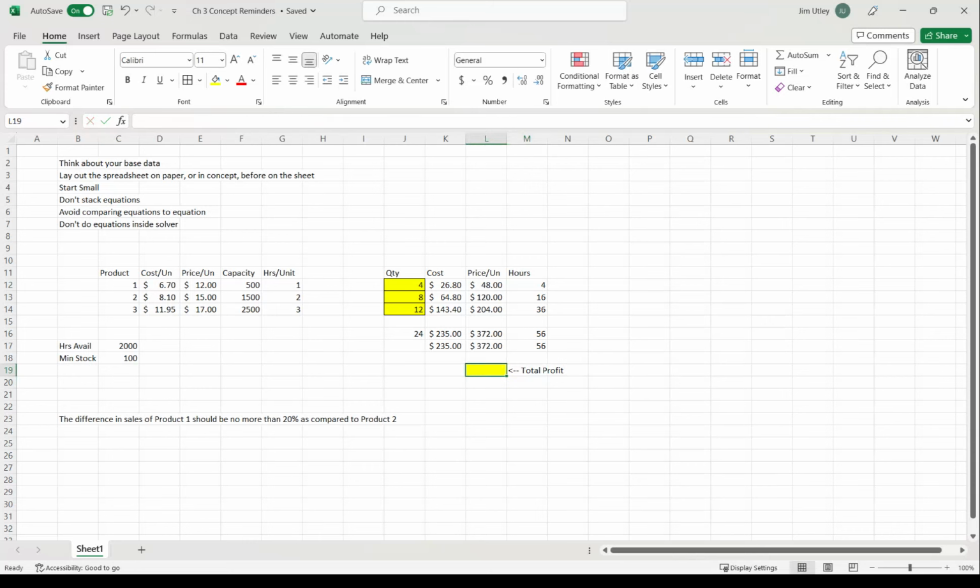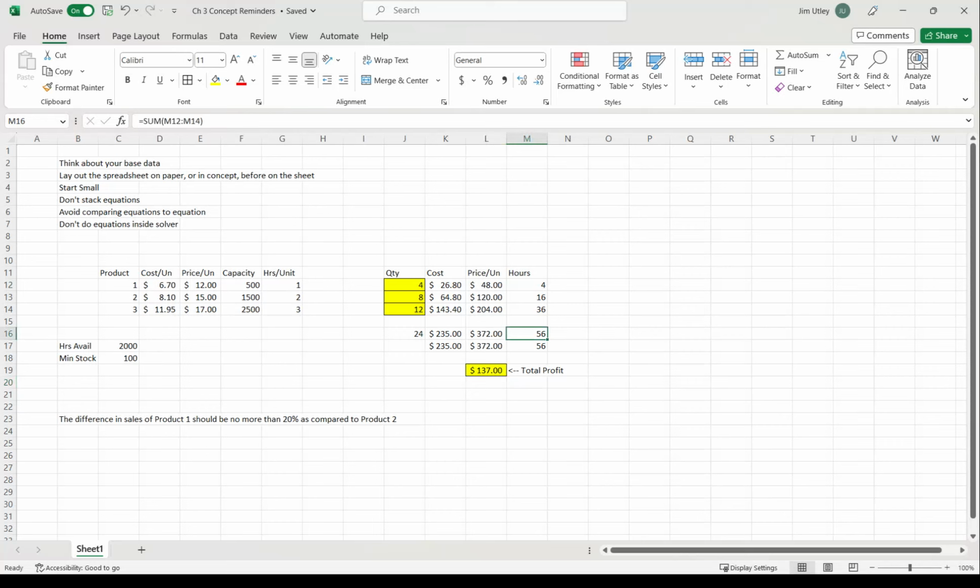And I'm going to say total profit is right there. And it is basically price minus cost. Beautiful. Okay. So in a minute, I'm going to want to compare my minimum stock and my total hours available. Well, I have a total hours here. Okay. I have a way to compare it. I have a way to compare the minimum production on each item. So I think I'm ready to open Solver and do this one.